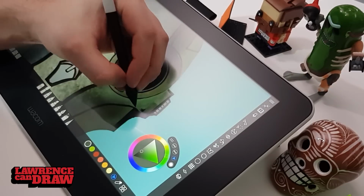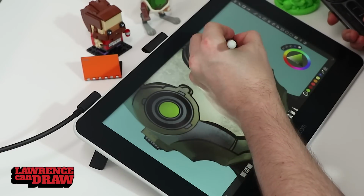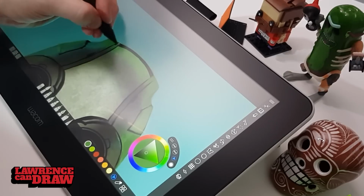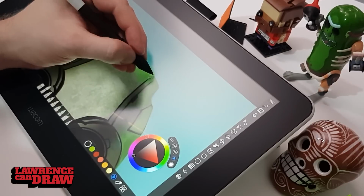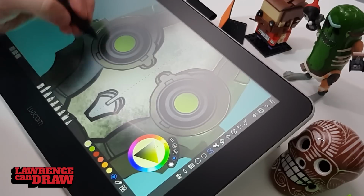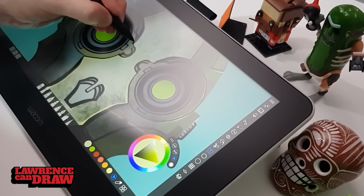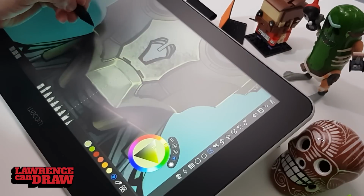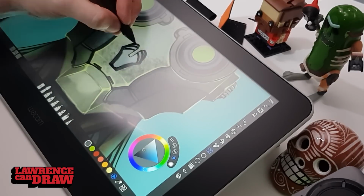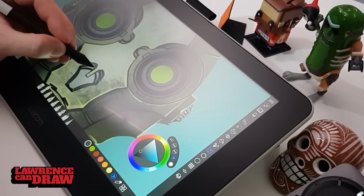But you can see that I am using the Wacom remote in my right hand here. Yes, I'm a lefty. So I've got a lot of other hotkeys. But yeah, it's quite handy just to have that as my right click. You could also set it to undo if you are a newbie to digital art. That would be quite handy as well. Now, there's nothing wrong with just using the on-screen buttons as well to access all of your tools.